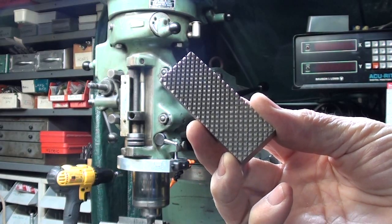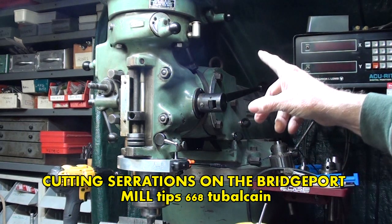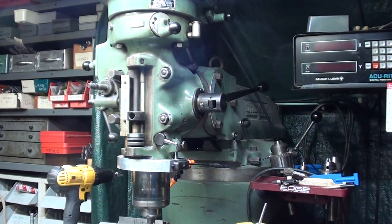Did you watch my video a week or two ago where I made these serrations on the Bridgeport mill and I had the head tilted? And many people brought it up and said, you always told us you'd rather take a beating than tilt the head. And I totally agree, and I haven't trammed it yet. I just read about that. I'm going to do some videos on that. But someone also brought up, speaking of my brother, wasn't it your brother that said that he would rather die than tilt the head on his Bridgeport?